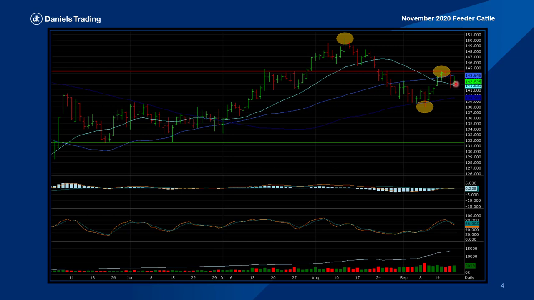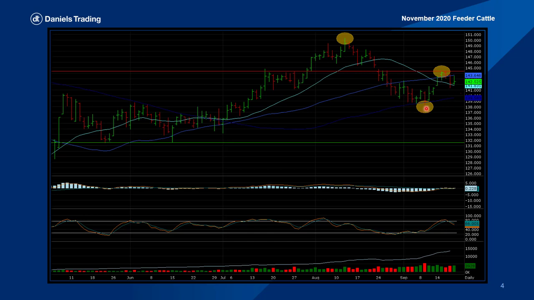So this may be a trade that goes out, Monday at the latest. So keep your eyes out for the November 2020 feeder cattle trade. If this pivot point low is broken, it will also take out a 20-day moving average. If you want to play this a little more conservative, you can wait for a break of this number 2 point. That low right there is 137.90. It is possible the market finds some support along this 200-day moving average.